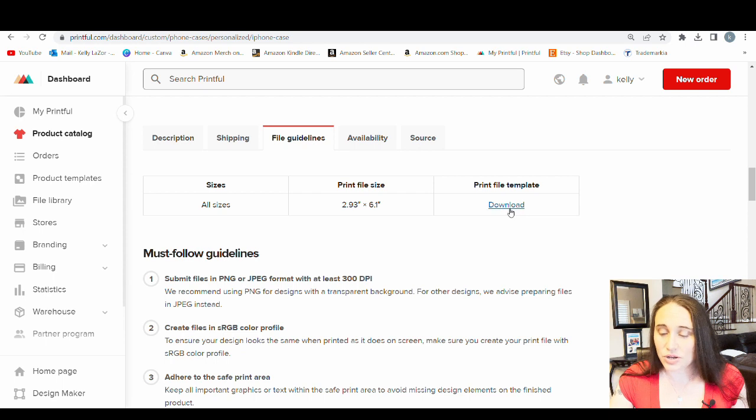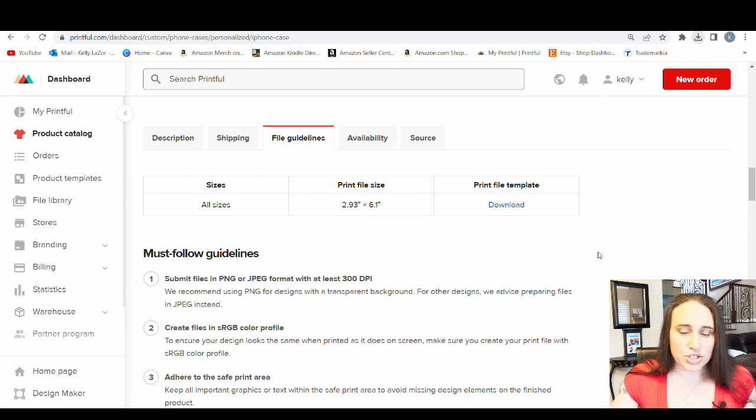So if I click download, it is going to download a zip file that has templates for all of those phones. So, every model is now going to be downloaded in a zip file. Of course, I go up to my downloads up top on my computer, and I can click there, and then I can double click on my zip file to open it. You can't see this right now, but I would just go ahead and find the one that says iPhone 14 Pro Max template.